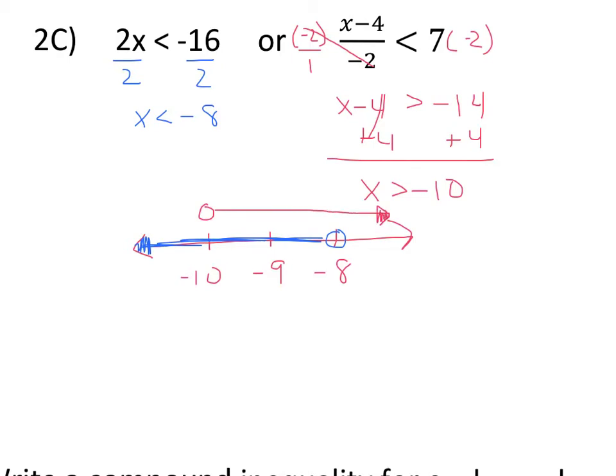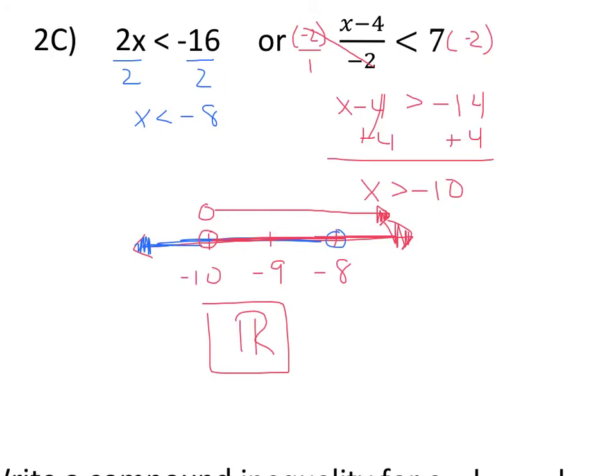Now, with that being said, when I'm looking at my graph here, again, I'm looking for everything that's been shaded. I'm not looking at "and" where they overlap. That's not what I'm looking for right now. I'm looking for everything that's been shaded. And if I look at this number line, everything's filled in here, and then everything's filled in here. So if I drop that red line down onto the graph, I shade this way, the entire number line is shaded. So when that entire number line is shaded, it's going to be all reals. That's what we're looking for.